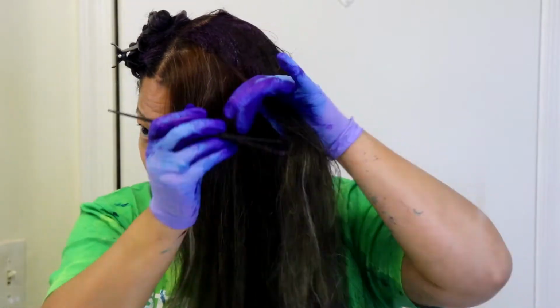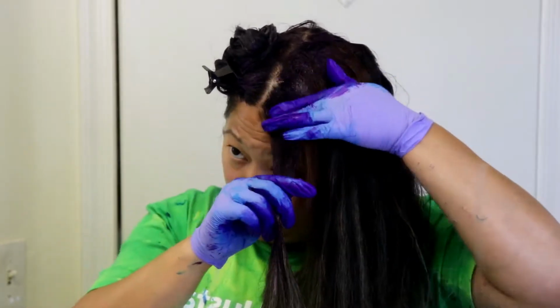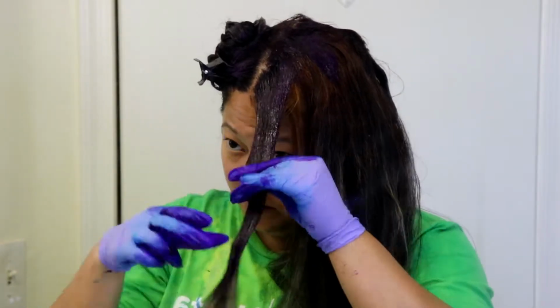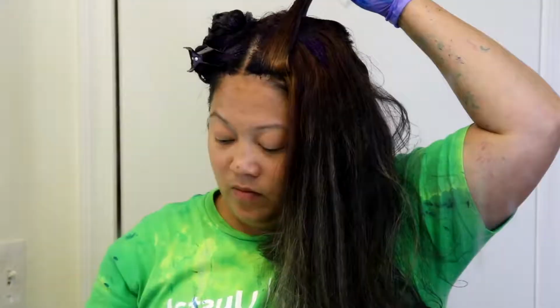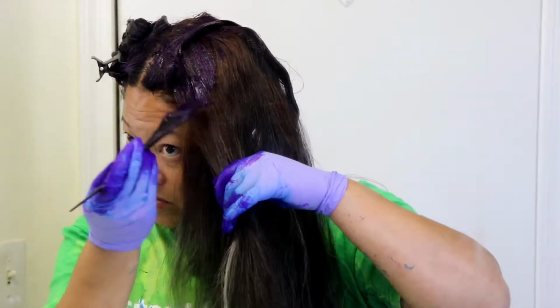Of course, saturation is key and brush strokes are key. Take small sections, brush downward, make sure your hair is brushed out, no knots, no tangles, and you also have to get the underside of the hair as well.